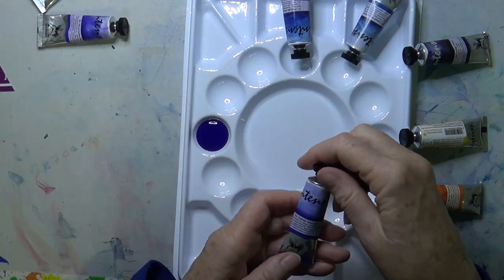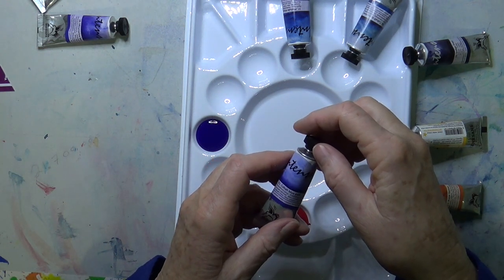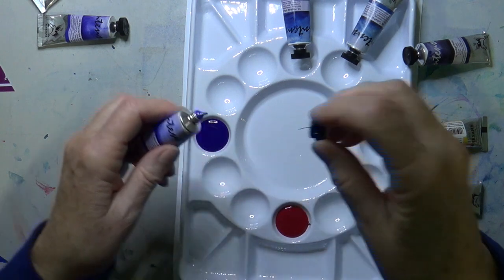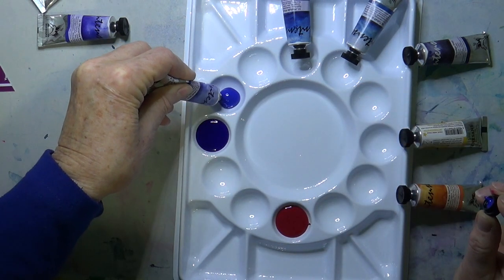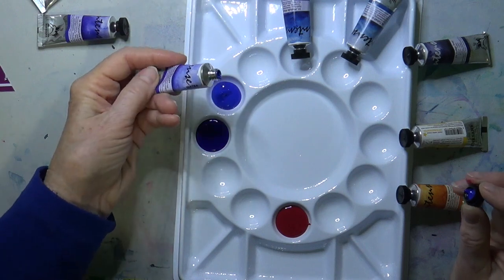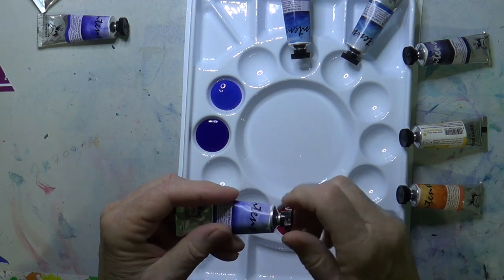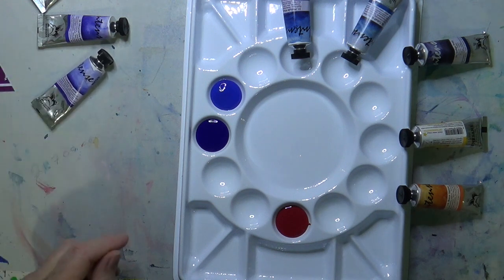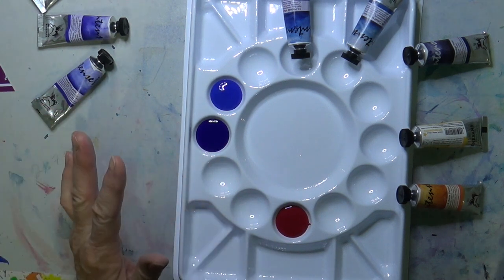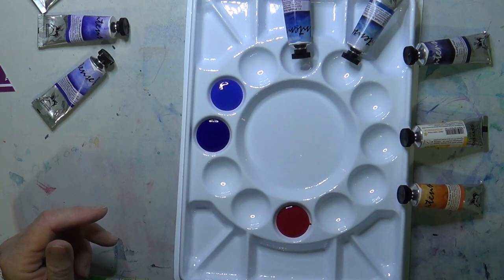And let's just try the Cobalt Blue Pale. Renesans has two Cobalt Blues in their range, and I chose the Cobalt Blue Pale. It sounded more like the Cobalt Blue I'm used to using. So let's take a look at that. Yeah, it definitely looks like it. Cobalt Blue is another color that's often a little on the stiff side, but not in Renesans. Nice and fluid. And then I'll see how they dry up once they are all dried out. But from what I've heard on the reviews, they dry fine, so you can have them in a travel palette and stuff like that. So I'll continue filling up the other colors, and then I'll get back to you.